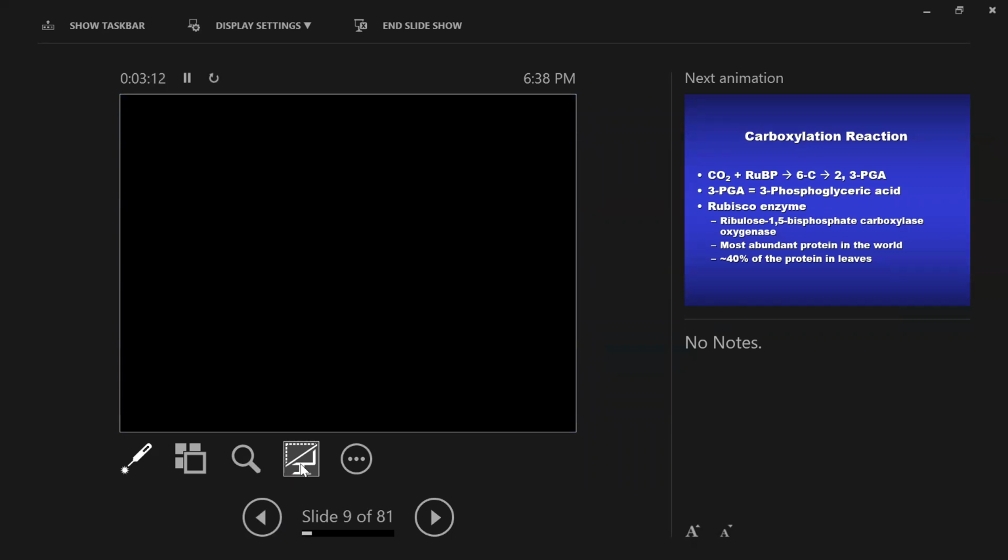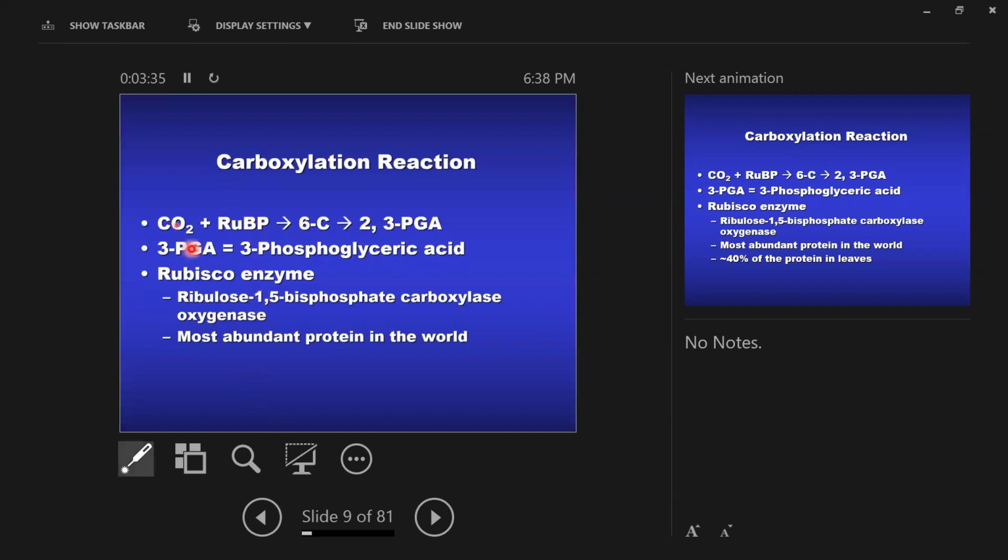What's the acceptor molecule of when CO2 comes into the plant? What reacts with CO2? What's the molecule? You can just say the abbreviation. RUBP. What's the enzyme that facilitates that reaction? Yes, Rubisco. So please, please, please do not get RUBP and Rubisco mixed up. You got to get that locked into your head.